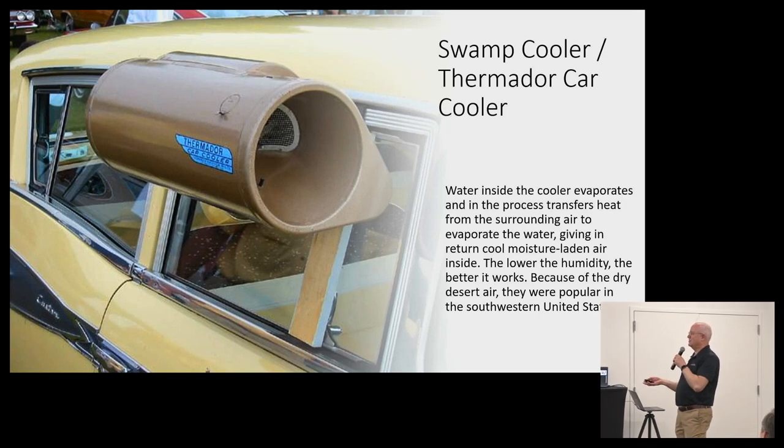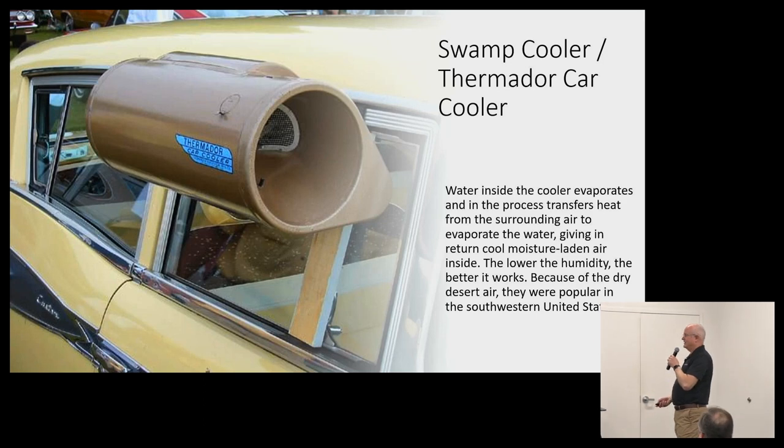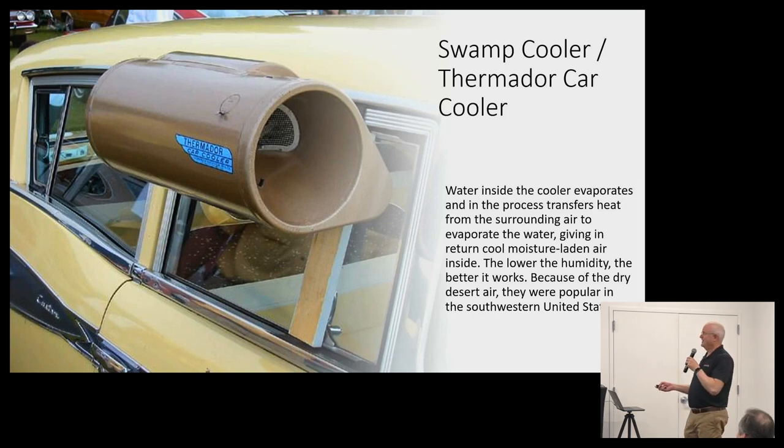Of course, you'd have to stop after so many miles and add more water to the tank if it had all evaporated out. But I guess a little cooled air is better than nothing. Apparently, they were somewhat effective. So be sure to check that one out if you're there. It's kind of unique to look at. All different companies made them. Thermador and Firestone and Sears, all different types of places made them. Bulky thing. I'm sure the passenger got the cool air, but they didn't get any view. So I guess either you could be cool or get a view. Take your pick.